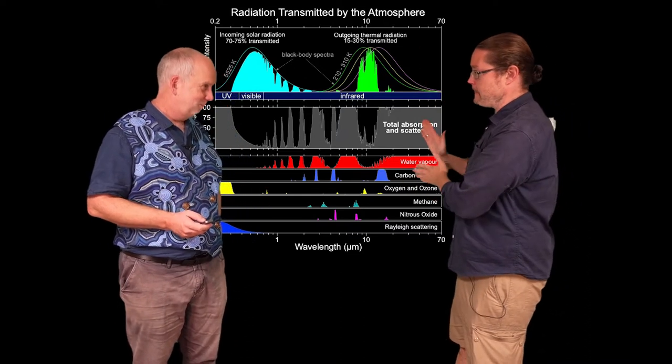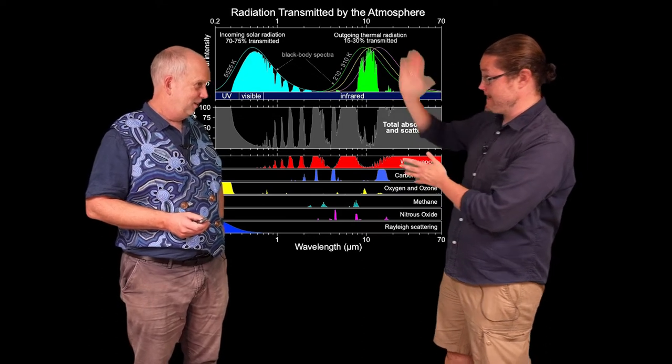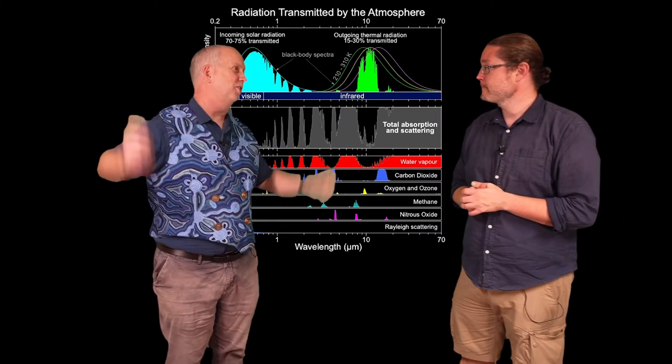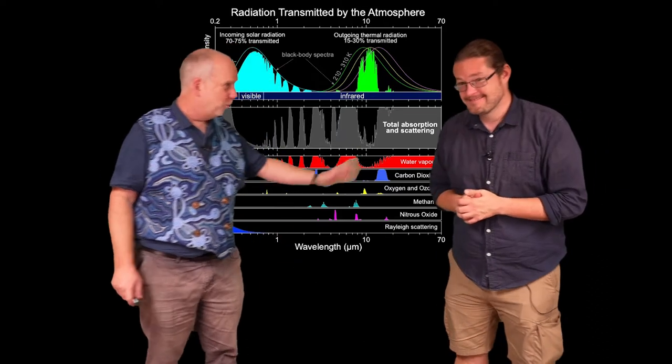So because of this perfect, not perfect, but because this is how the alignment works, the heat out is not actually heat out. It can't escape as much. So in fact this particular dance of carbon dioxide is responsible for the fall of several Australian governments and the entire global warming crisis.